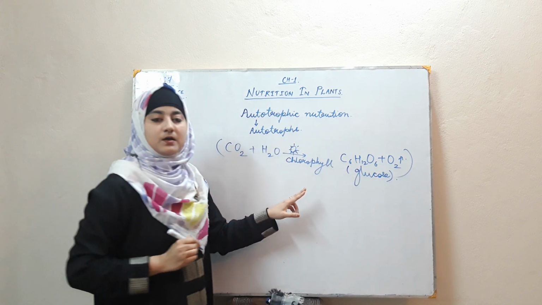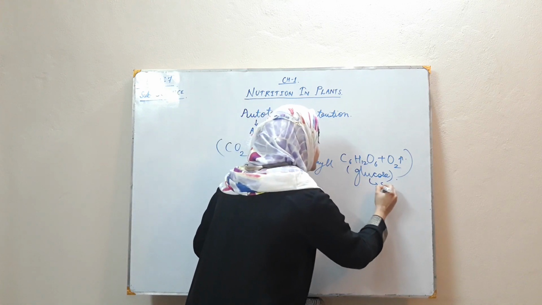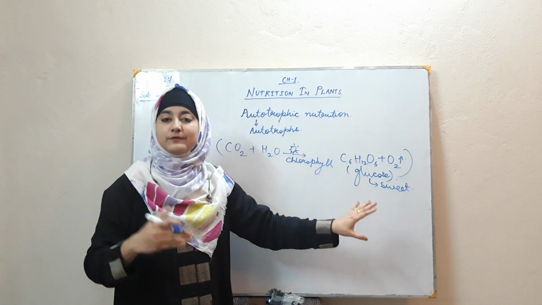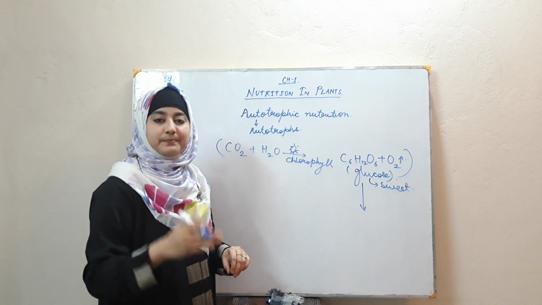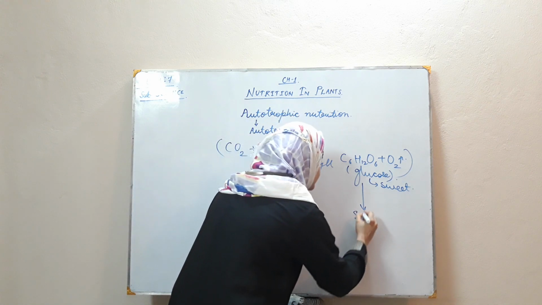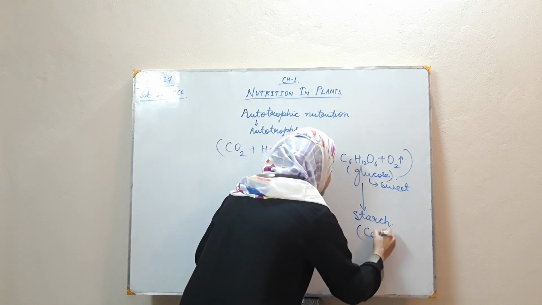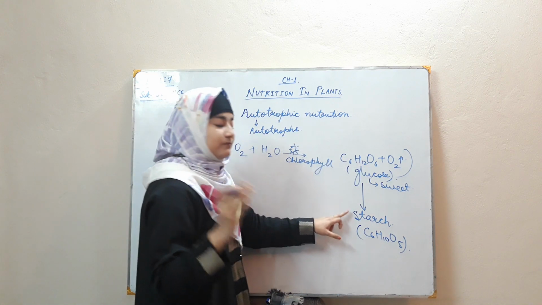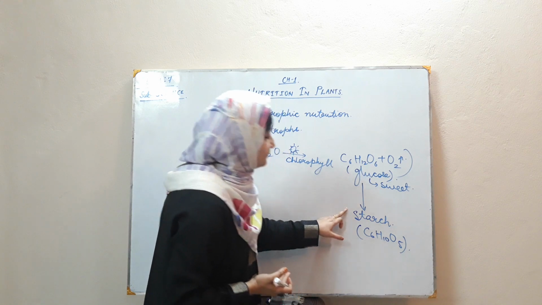Now the term glucose is derived from a Greek word which means sweet. These are the sugar molecules which we get from the food we eat. This glucose is stored in the plant, within the leaves, stem and root, in the form of starch. The chemical formula for starch is C6H10O5. Starch is the stored food material, so glucose gets stored in the form of starch.